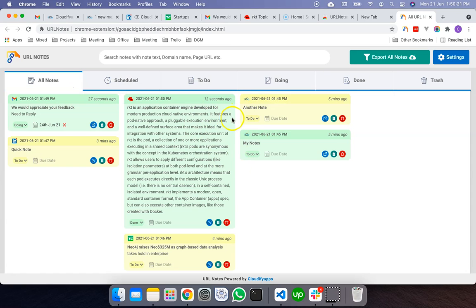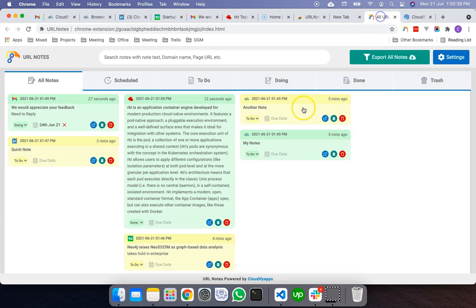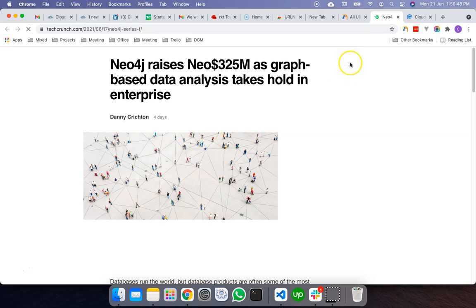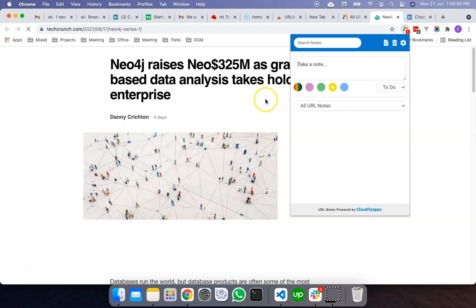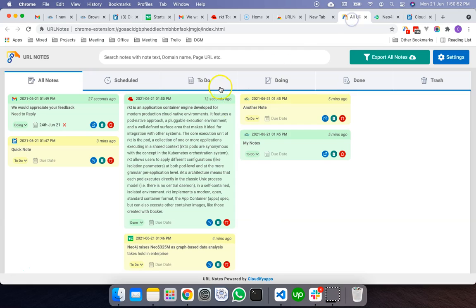And from this page you can also open the website. Let's say we have taken notes on some pages and you can see this icon. This is a LinkedIn page, but if you would like to go back to that exact page, just click on this icon. You will be redirected to that exact page. And also, if you want to go back to that TechCrunch post, just click on this link. Here we go, we can see the LinkedIn post. So this is how you can use this dashboard.